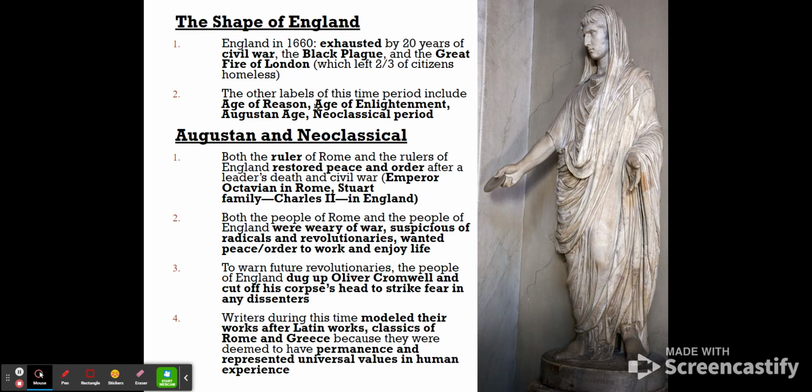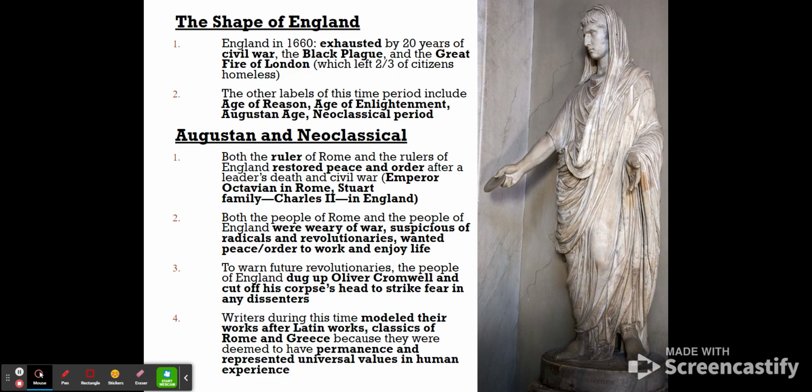And so England is in kind of a bad shape overall. Remember how I talked about at the end of the Wars of the Roses, people were just kind of, okay, just give us some kind of stability. Well, there's a similar thing going on now after the English Civil War and all that upheaval. And so Charles II is seen by some as a new Augustus. I mean, even his staunchest allies realize he's not anywhere near as brilliant as Caesar Augustus. He's a very witty guy, but he's not necessarily the most politically astute ever. And he makes a lot of compromises.